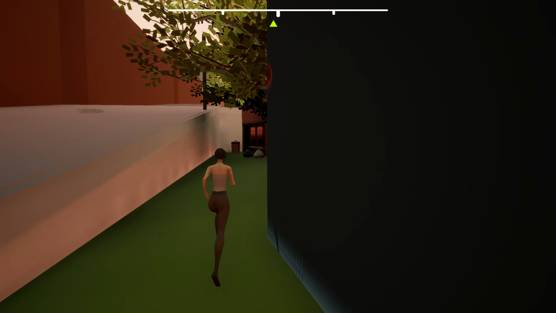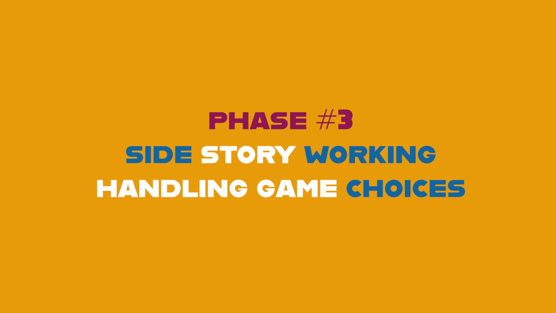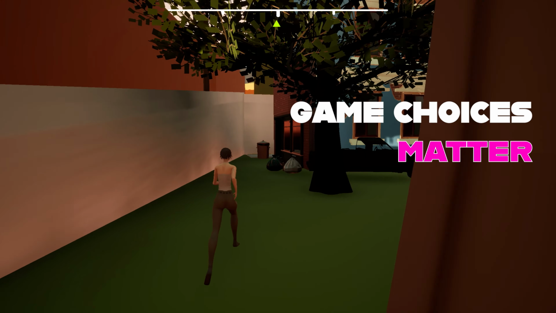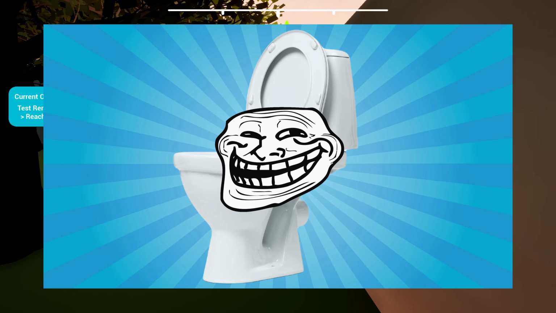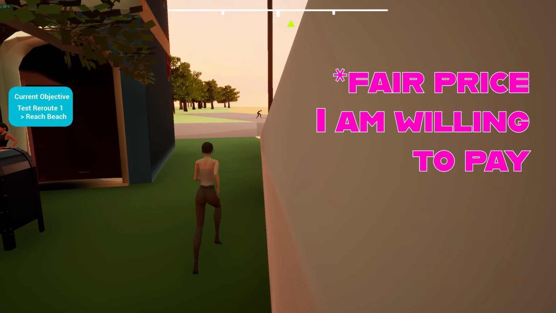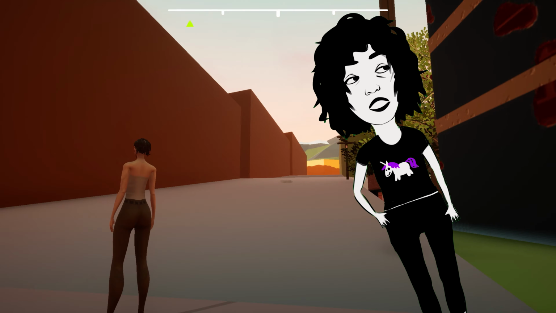The fun part came when I finally got my code working well with UI. Now, game choices actually matter. That's right, your dialogue choices can now send quests down the toilet faster than a bad burrito. It can also crash the editor. But it's the price I'm willing to pay to simulate non-linear story.